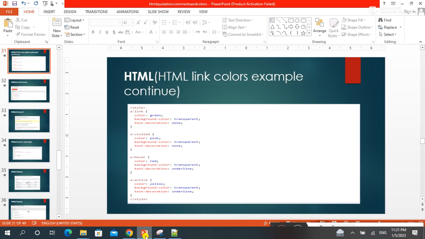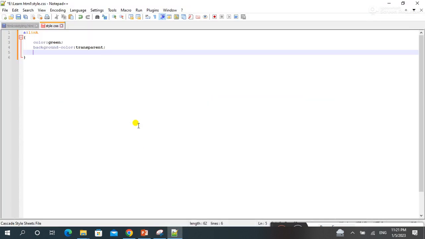We have text decoration, that value is none.